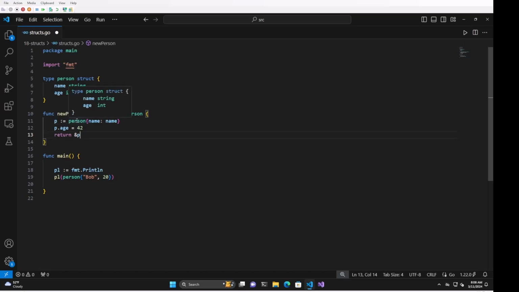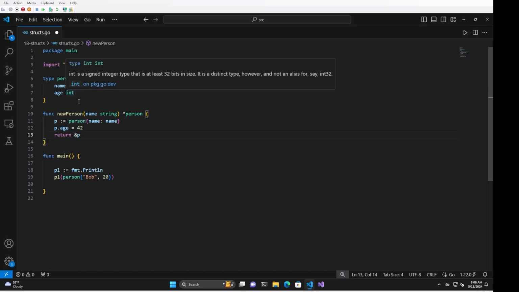The var p calls the person, which is the structure up here, with the field name and the var name together. And then this here is a dot reference. So this p.age means, okay, the first section is going to be the name, but we want to call the age and make it 42. So that's where this comes in. We're using this variable, and the .age pulls the integer field in the struct, and we're assigning it 42. That's what this little function is doing.